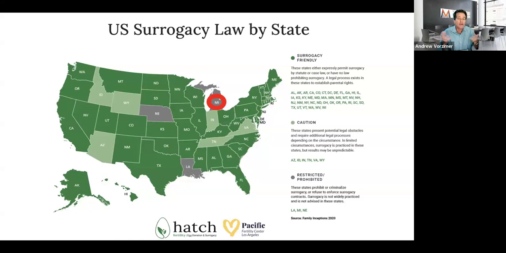So if we have international intended parents who have no genetic connection to their child because they're working with a sperm donor and egg donor or have donor embryos, then we may recommend a state like California that doesn't discriminate based on genetic connection to the child. But right now, there are 44 states plus the District of Columbia that we can work in. And then as of March of 2025, we can add Michigan to the list. So I certainly encourage my clients, look for the best available surrogate. Don't focus on the state she comes from.